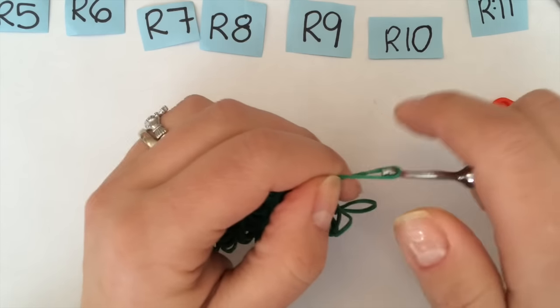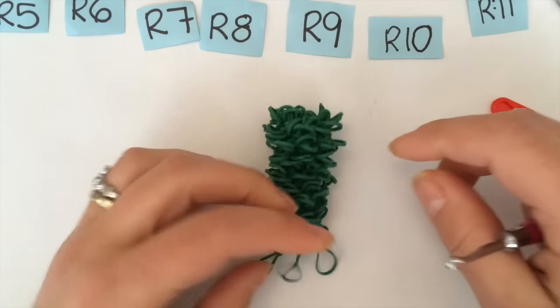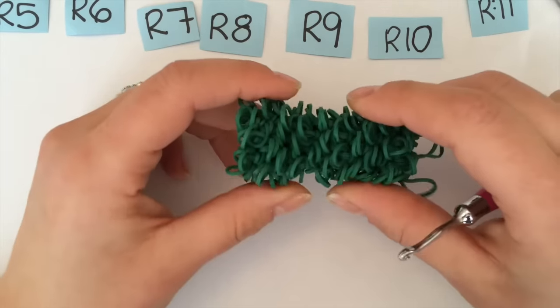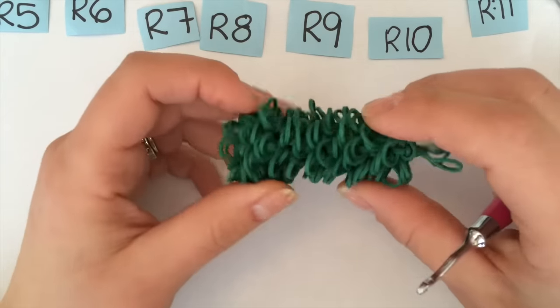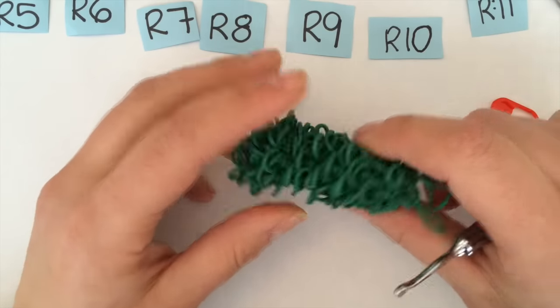And slip knot. So everything else is exactly the same as doing the arm. The legs, the body, and the head. Once you get a couple down, it becomes a lot easier and it's not so difficult.